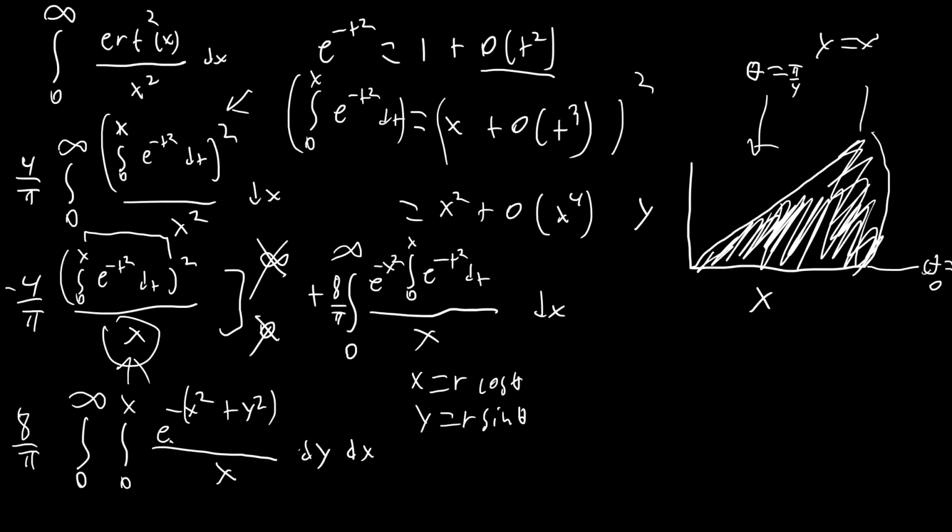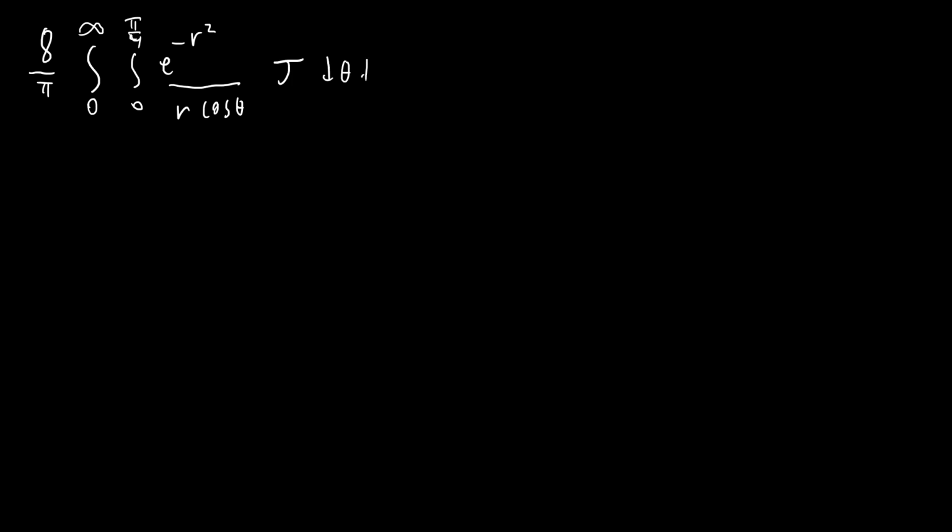So let's go ahead and rewrite our integral. So when we have our e to the negative x squared plus y squared, when we set x equal to r cosine theta and y equal to r sine theta, this is just going to become negative r squared. And then when we're dividing by x, that's just going to be dividing by r cosine theta. And before we put our differential in, we have to remember to add the Jacobian right here. So the Jacobian is very important in multivariable calculus, and it shows us how to get a differential when we're talking about two variables. So we're going to go ahead and calculate the Jacobian real quick.